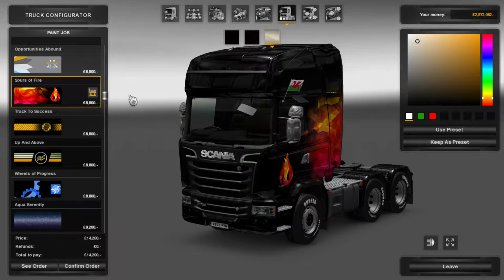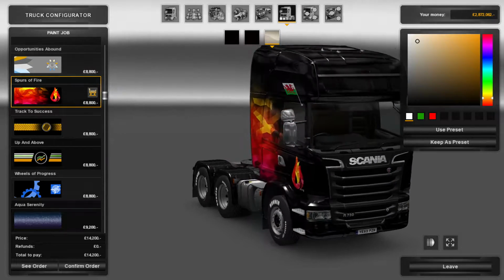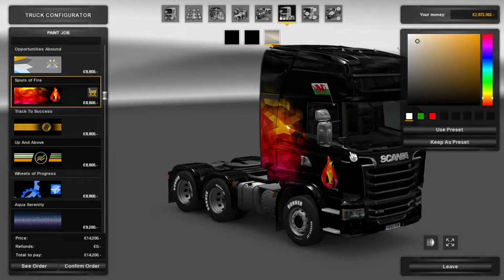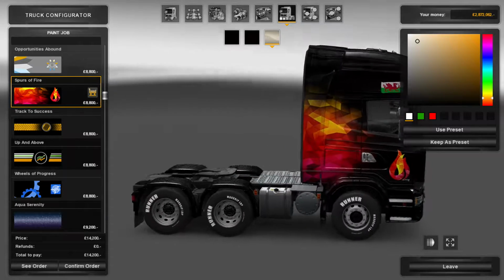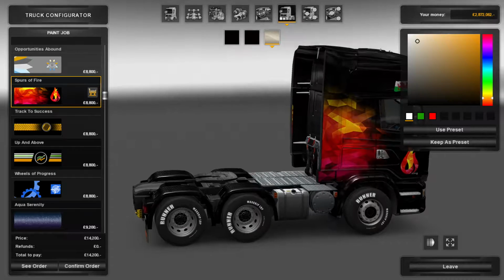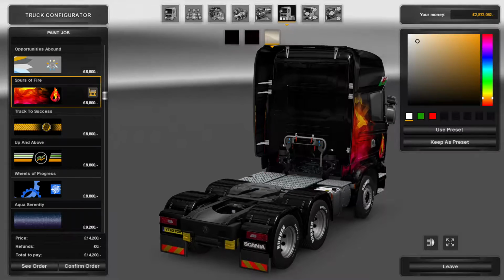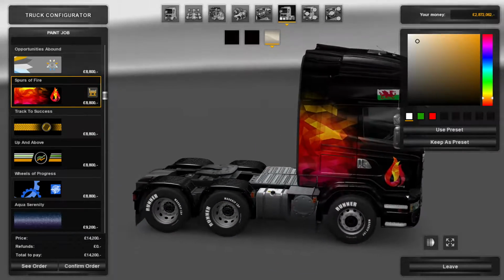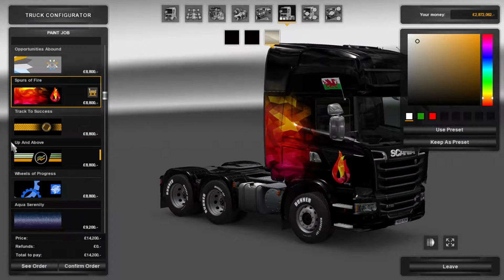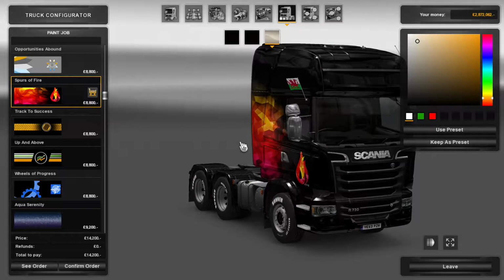I quite like that. Sort of black, which is always cool. But it's all sort of flamey and orangey and red. A little bit of pink and purple in. There's nothing on the back though. I'd kind of expect something like here as well. But I don't know. That does look kind of cool, doesn't it?